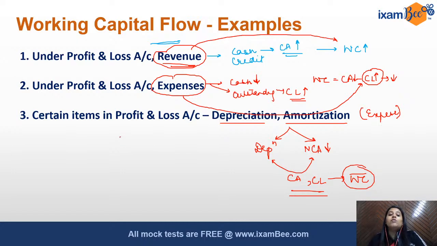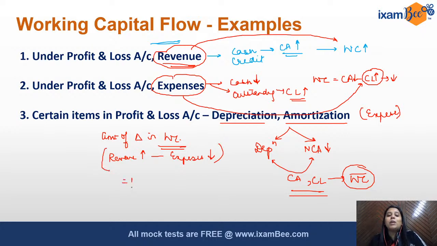So guys, whenever we talk about the amount of change in working capital, what do we do? We know that because of revenues, working capital would go up, and because of expenses, working capital would go down. So in a sense, we take the net effect of this and say that because of funds from operations, which is nothing but a form of adjusted profit, working capital would go up on a net effect. I hope that this is understood by each and every one.